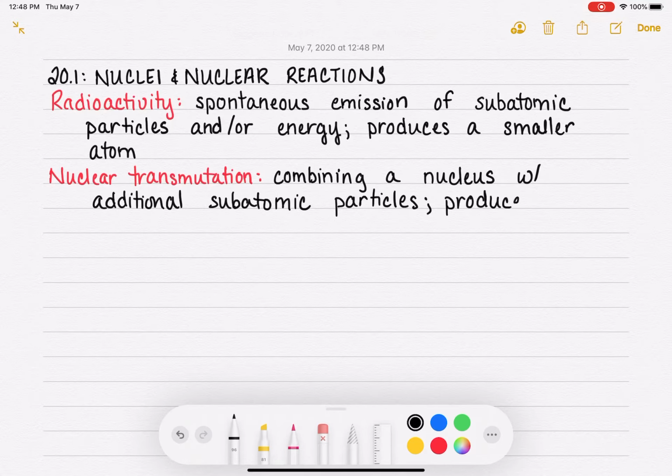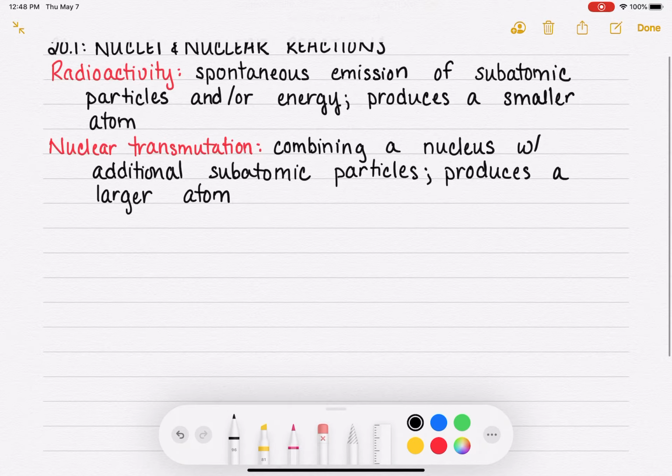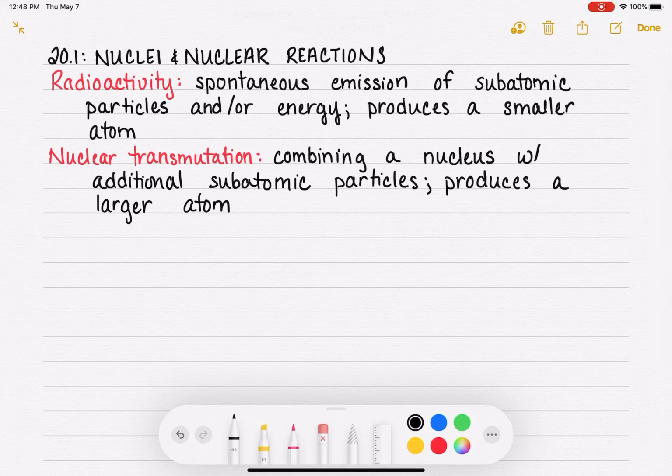So a lot of the big atoms that we have on our periodic table, the ones that have cool names, the ones that are down in the bottom of our periodic table, where, if you're looking at an older periodic table, it's not all the way filled out. Those atoms are made synthetically in a lab by people, and they're being formed through nuclear transmutation, of taking two smaller atoms and slamming them together and combining them to make a larger atom.